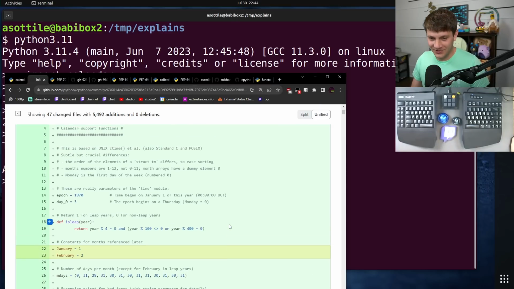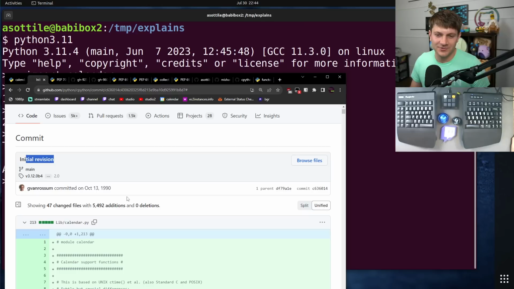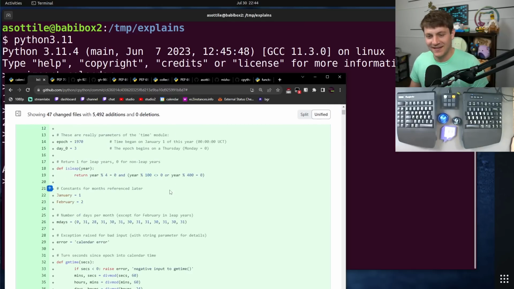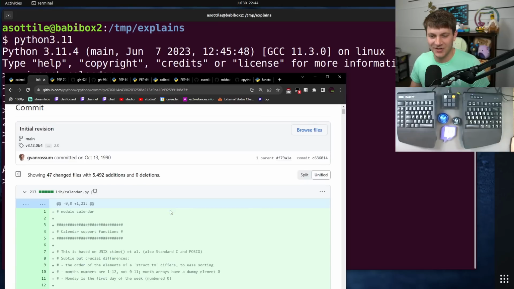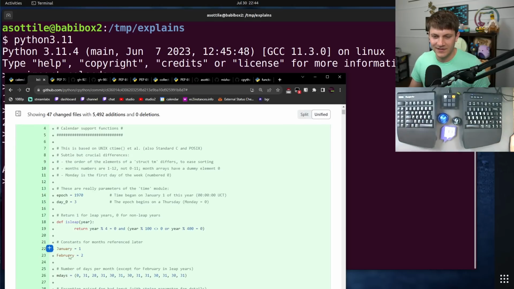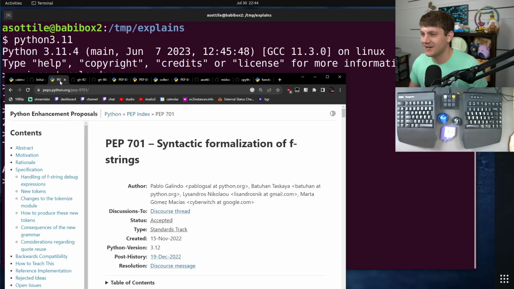In fact, the original commit of Python here, initial revision, maybe this is the original revision of 2. No, this is 1990. Yeah, this is the absolute beginning. Introduced these two constants in calendar.py. Where did they go? Yeah, right here. So it's kind of always been that way. There's never been any month after February. There are only 2 months in Python. Anyway, I thought I would start with that because I thought it was funny, but that's not really that important. Anyway, let's move on to things that actually matter.